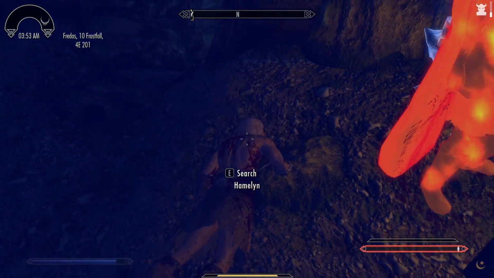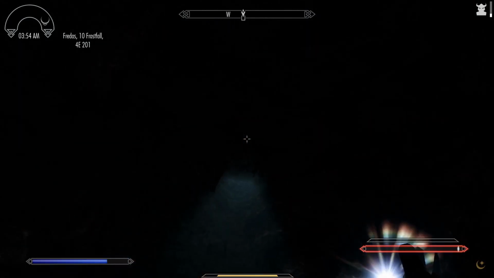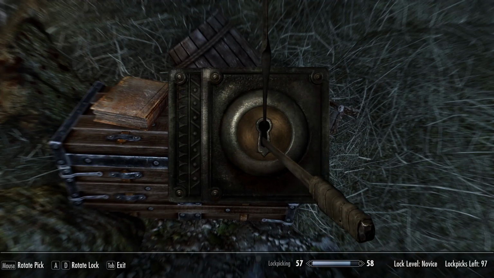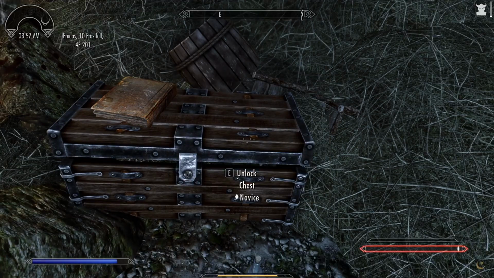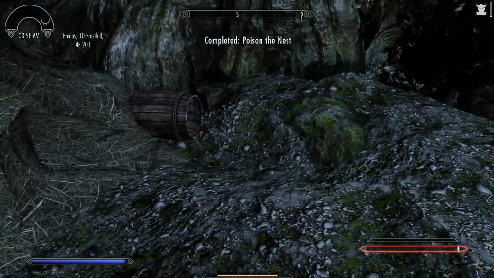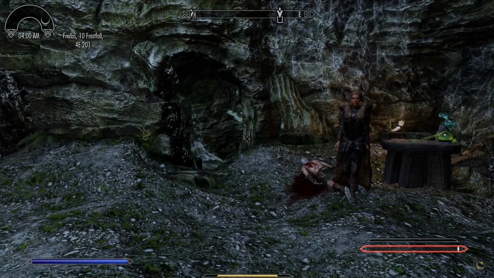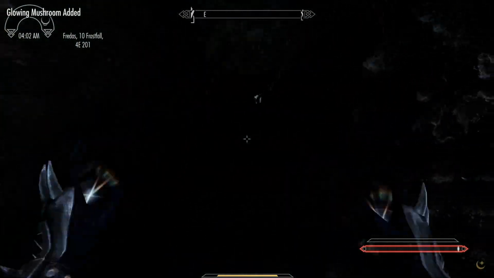Well, seems a Mr. Nutjob here. Alright. Three Thieves, we've already read it. We know we've got another awesome one. Apply the poison to the nest. Completed. Poison the nest. Alright, what else do I have to do? Anything? Poison the Honningbrew vat. We have to go through here to do that, I believe.